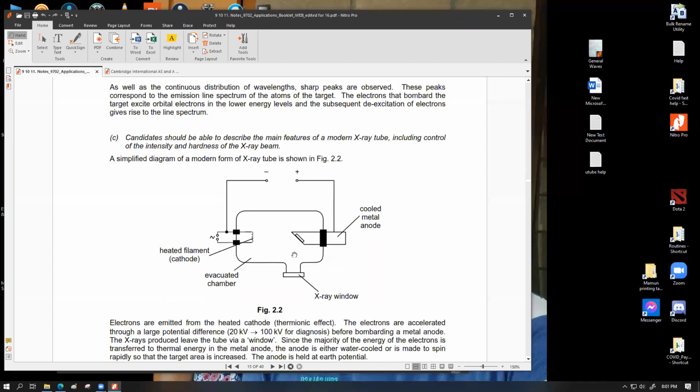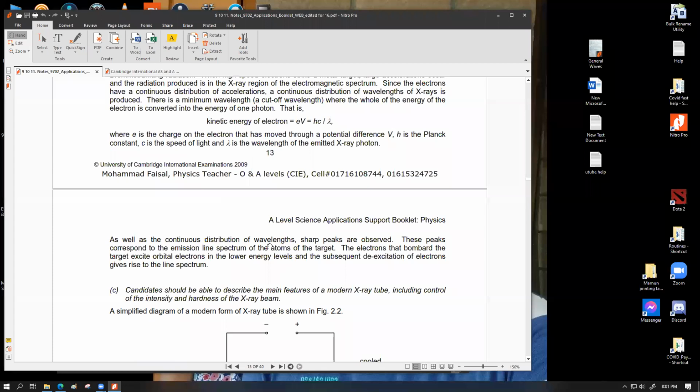But if you're really interested to find this out, I can guide you or redirect you to the necessary study materials where you can find these things, which is not warranted for your syllabus material. But if you're interested, I can help you find those. So that can be arranged.